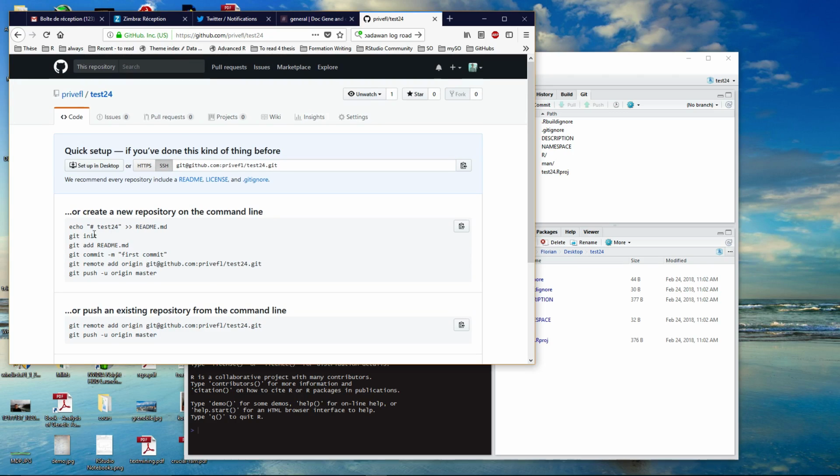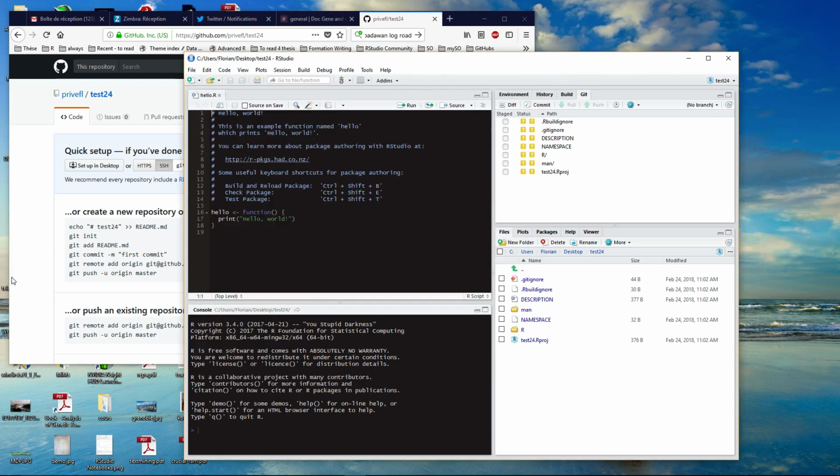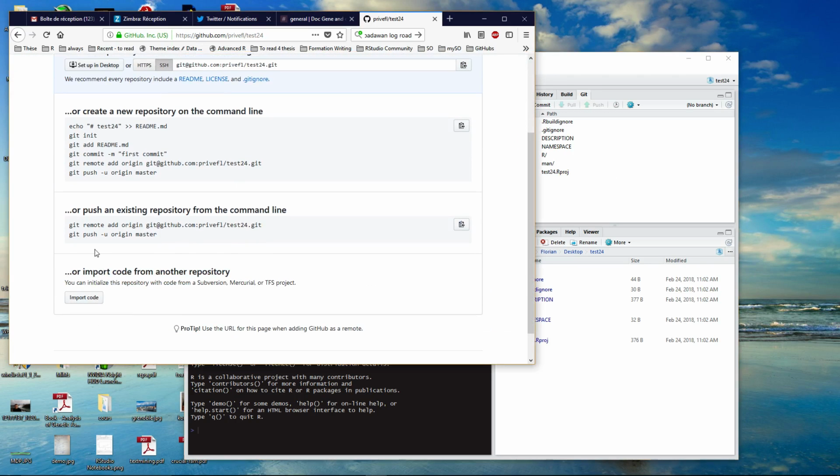GitHub helps me with some commands I can use. I can use these commands to create a new repository on the command line. We won't do that because we already have created one, or I can push an existing repository from the command line. So this is what we need to do.